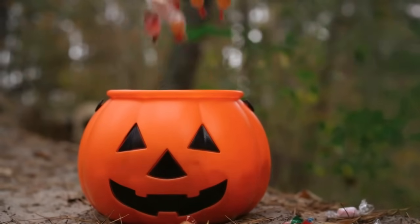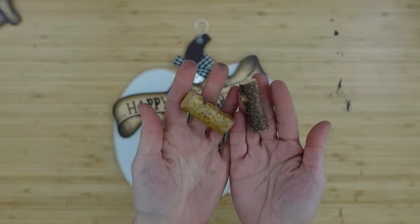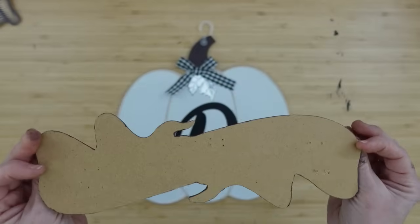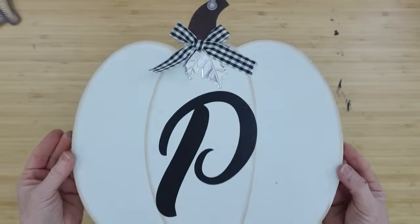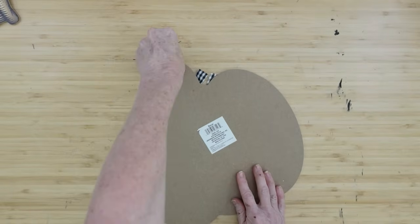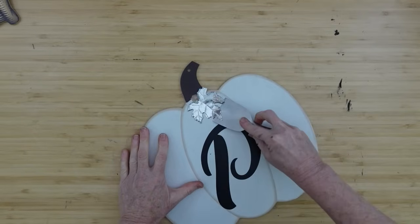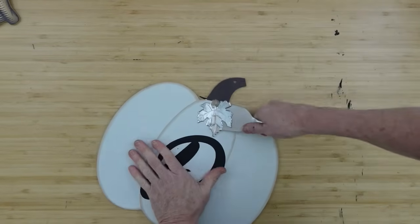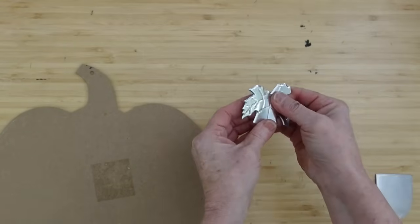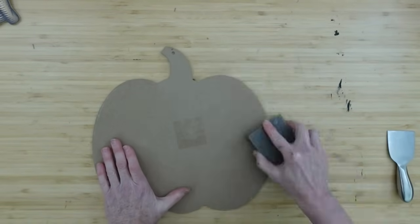All right, pumpkin sign number two — this one is going to be completely different and a little more rustic Halloween. We're going to be using some pumpkin chalk paint, a piece of a different sign, some wood, some ribbon, and this little sign from Dollar Tree that is actually a fall sign but I'm going to make it work for Halloween. I'm carefully taking my metal leaf off because I'll be using it, along with several more that came off of pumpkins I've had in the past.